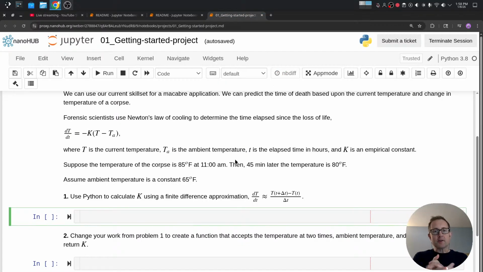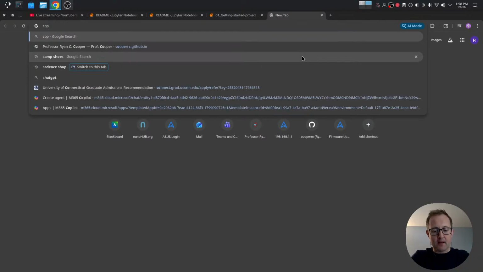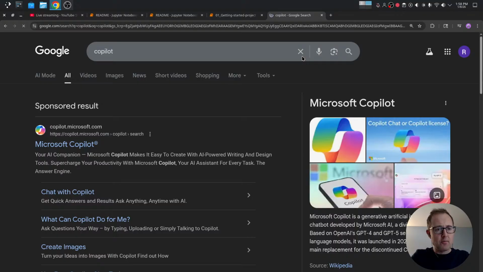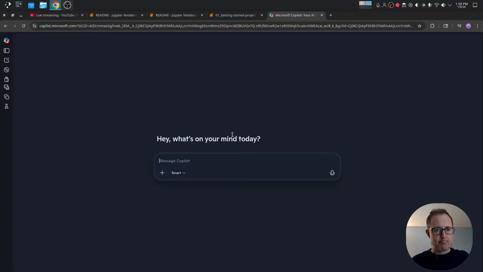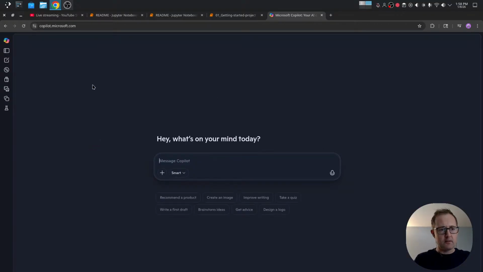All right, so in the first getting started project, it seemed like people were getting the hang of using Python as a calculator and even using some Euler method. Maybe even grabbing, here, we'll go over to Copilot. Let me pull this up. Oh, am I signed in?